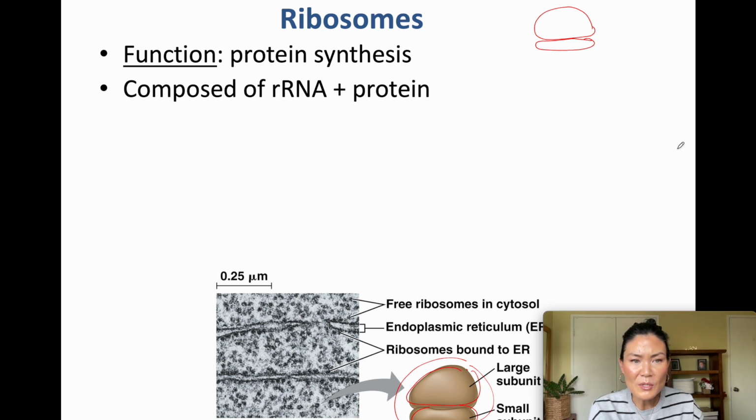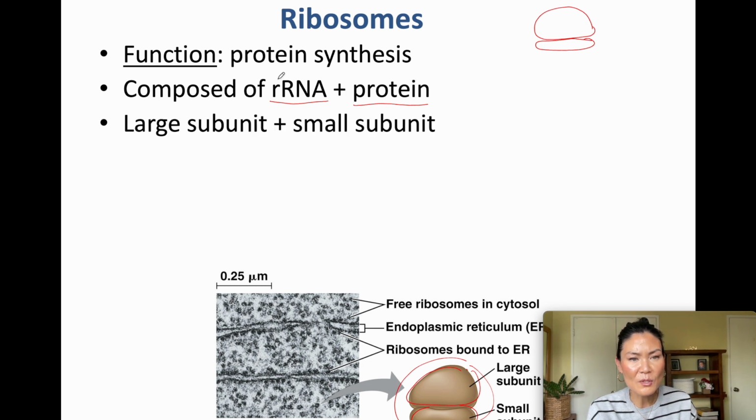So what are ribosomes made up of? They're made up of two things, rRNA and protein. rRNA, the little r stands for ribosomal because they make up ribosomes. RNA, remember RNA is a type of nucleic acid. You've got the adenine, uracil, guanine, and cytosine. Okay, those are the four nitrogenous bases that make up the nucleotides in the nucleic acid RNA. Okay, and then proteins. That's what ribosomes are made up of.